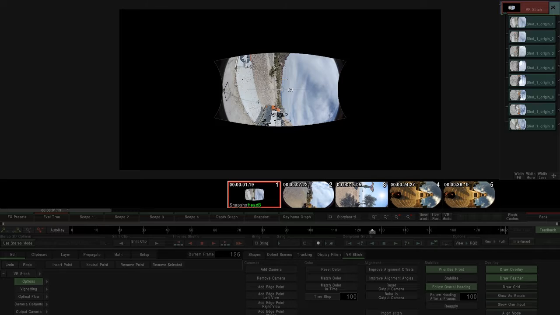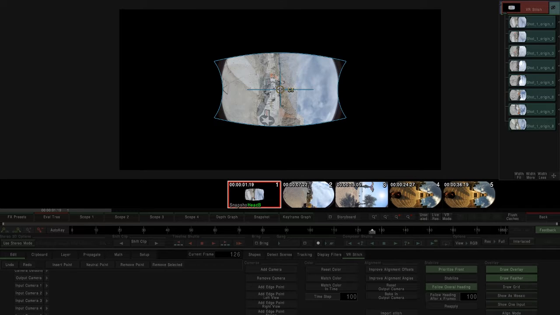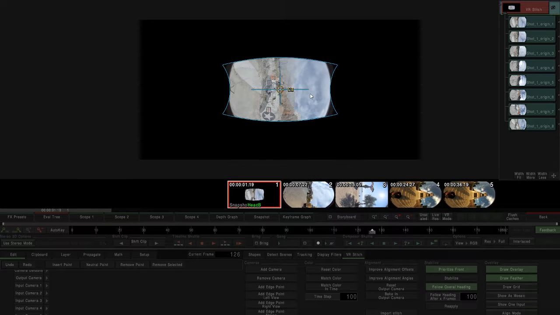One of the differences, for example, is that Mistika Boutique doesn't automatically create the number of cameras contained in our VR stitch. So if we want to make the stitch in a manual way, for example, sending these cameras to external software like PTGUI, Hugin, or Autopano, we need to first create the cameras for this stitch. So I can just create a camera, 2, 3, 4, 5, 6, 7, 8, because we have 8 cameras for the Insta360 Titan. Now this looks pretty similar to what we have in Mistika VR.